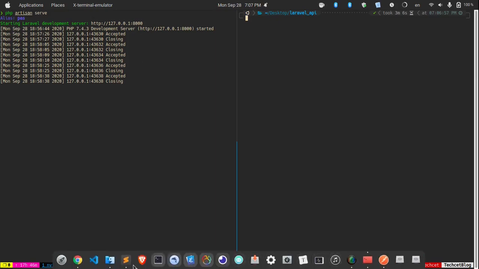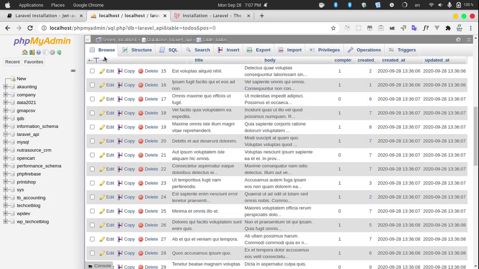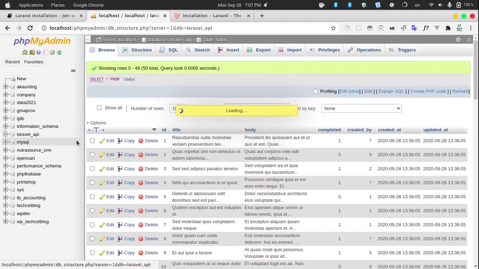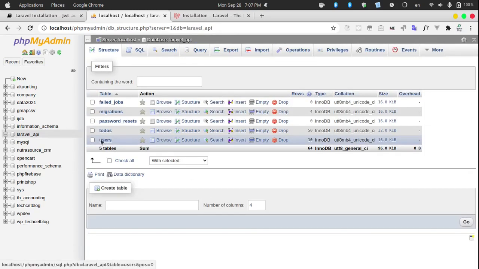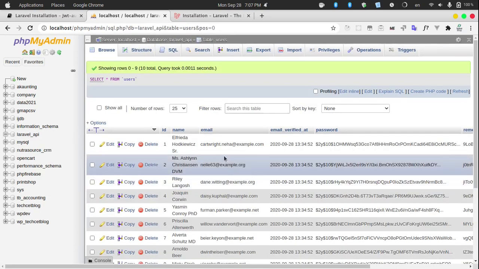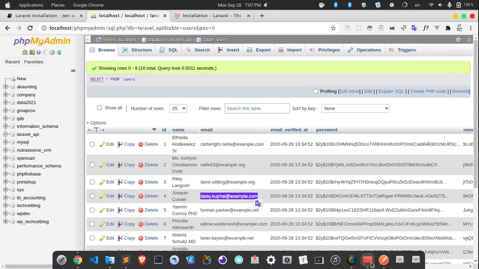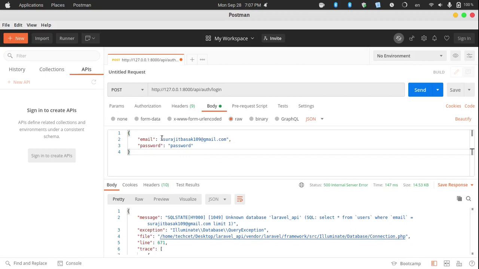Now here we just need to go to Laravel API, then go to users, and we can copy this, and in our Postman we can use the email, send it.